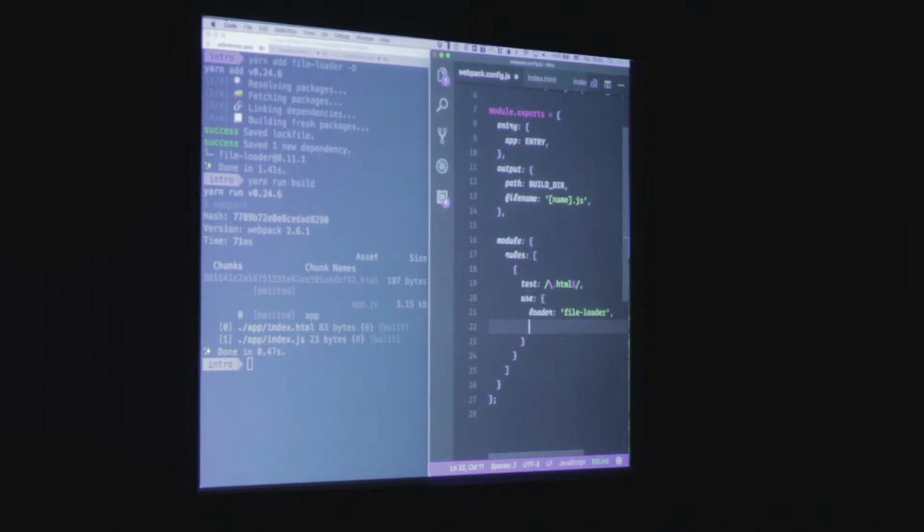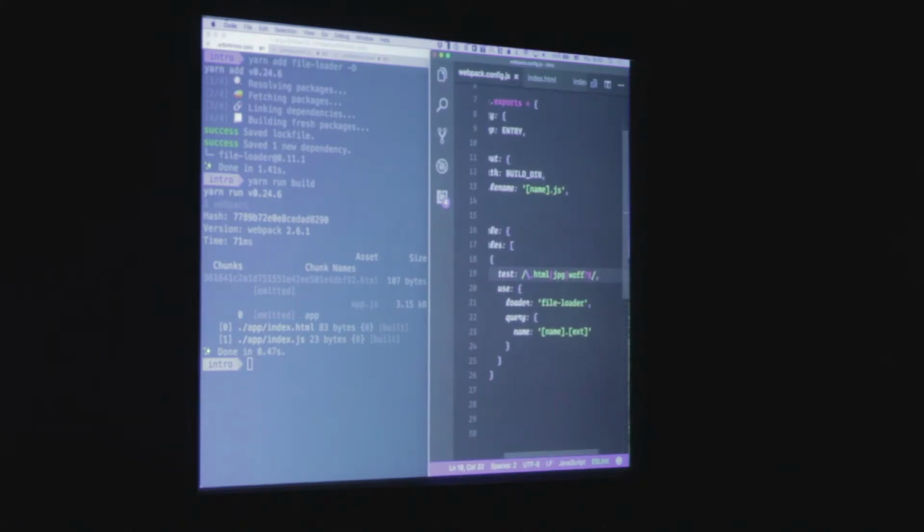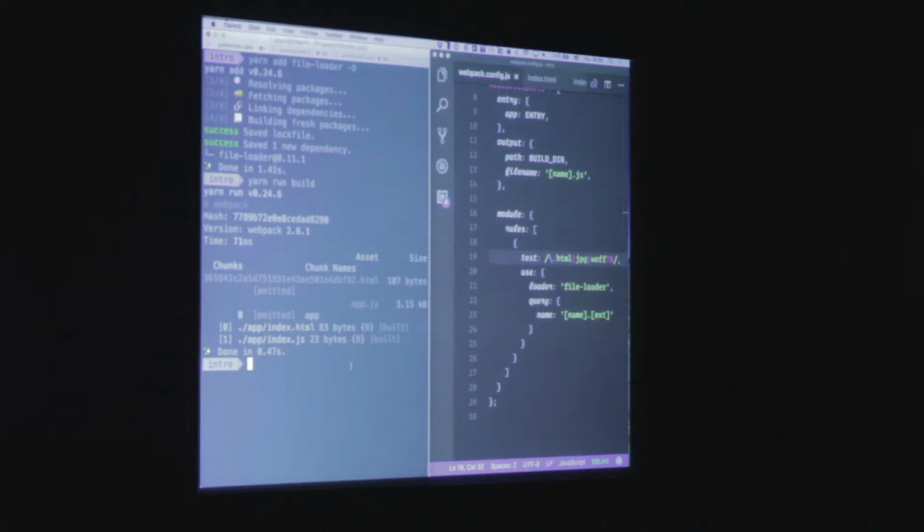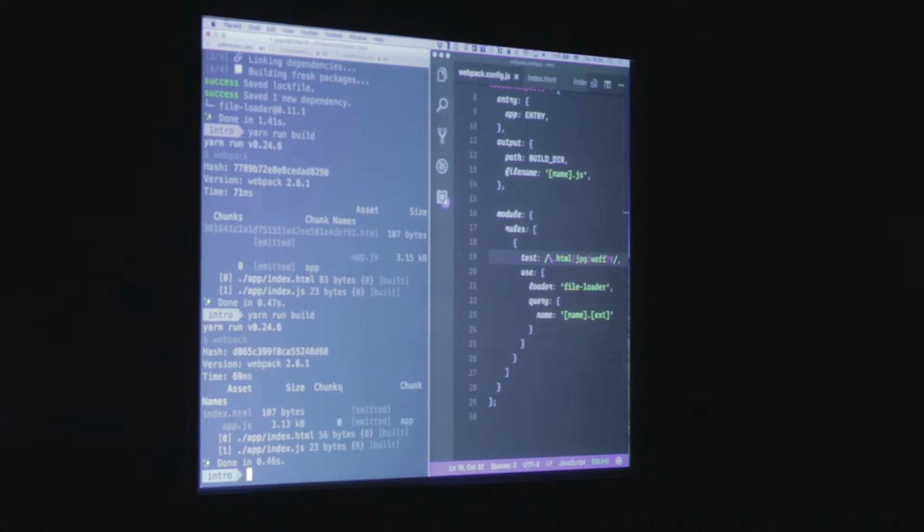All right, but we need to figure this out because we don't really want a hash name. We really want index.html. So I'm going to send a query to the loader, and I'm going to say, okay, give it a name, whatever the file name originally is, just keep that file name and append the same extension. Why? Because maybe I'm going to use the same process for other files. Maybe I'm going to use it for JPEGs, or maybe for WAVs. So whatever I use, just keep that name dot extension. So index.html. If I rerun this, yes, I got index.html. Cool beans. Awesome. Let me know if I need to pause.